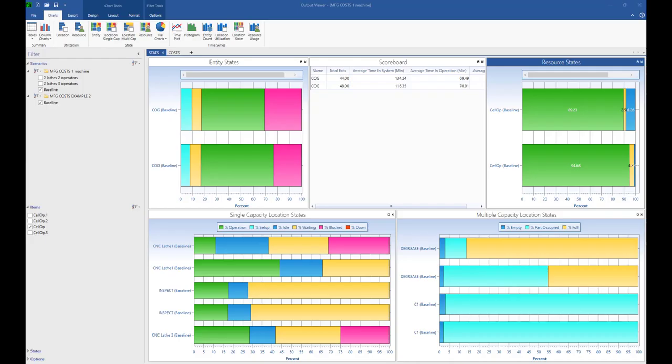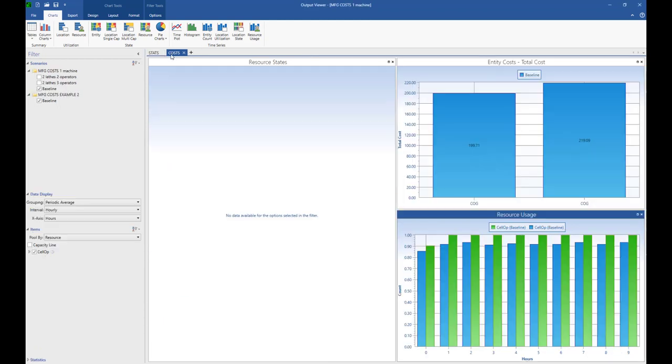As we can see, adding a machine with the same manpower actually makes our line slower and increases the cost per part produced. Using this scenario manager, let's try some different manpower configurations, along with the added machine.